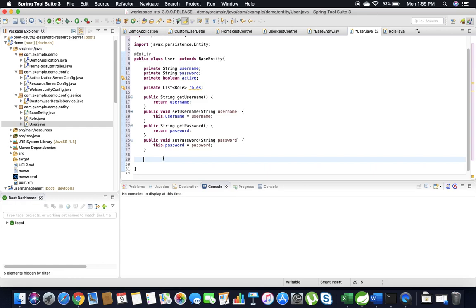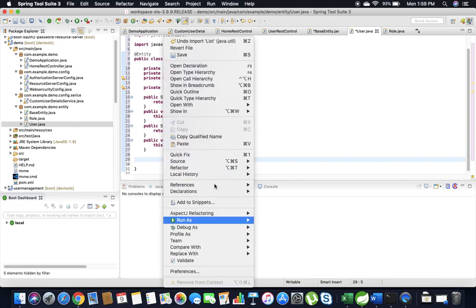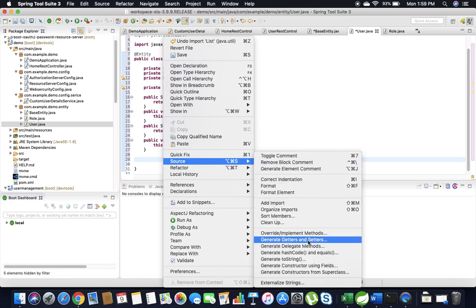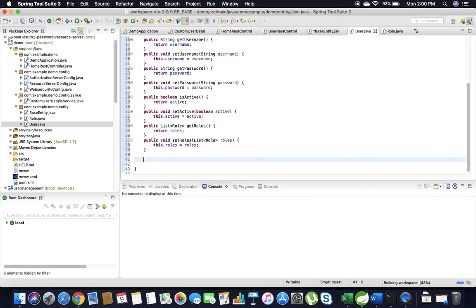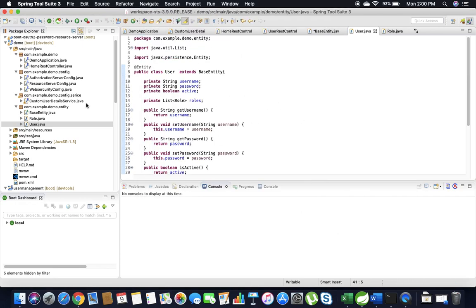Based on the roles, the permissions in the system will change for him. A normal user cannot access the admin rights of the system. All these details we can get from the role itself. So let's create getter and setter. Tada! We are done with our user entity.